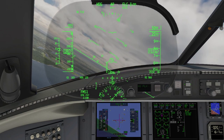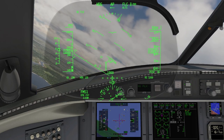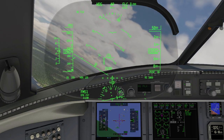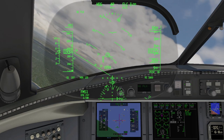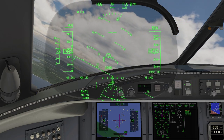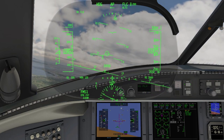So it's important when you're dealing with abnormals not to get distracted, especially when it's single pilot. Cancel the caution. Make sure it's nothing that demands your immediate attention, and there's very few things on an aircraft like this that need immediate attention, and then concentrate on flying the aircraft. We've got a safe flight path from air traffic control on heading 120°.